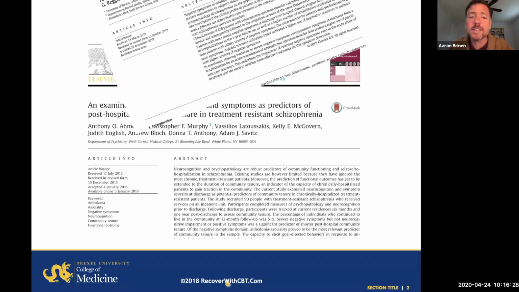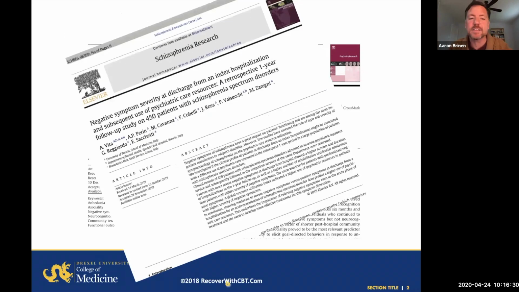And a really recent study looked at the negative symptoms at discharge, and they actually predicted a higher level of care over the next year, right? What they found is that the people with more negative symptoms went back into the hospital more. They went into state hospitals. They had time in group living environments that were really expensive. So it's actually an expensive symptom, and the people are not moving forward in their life as a result.